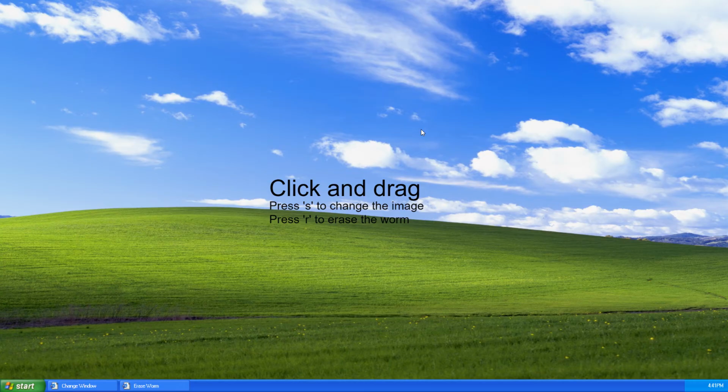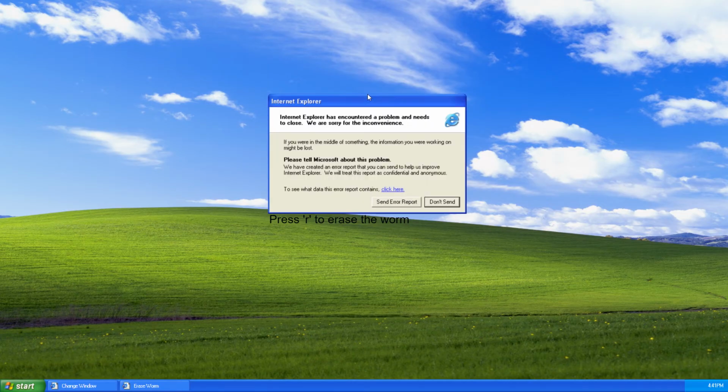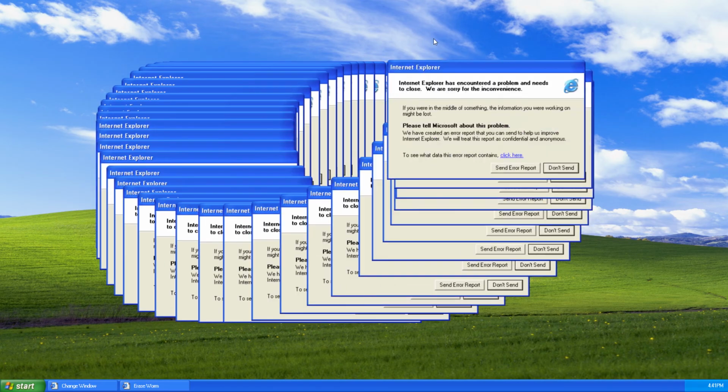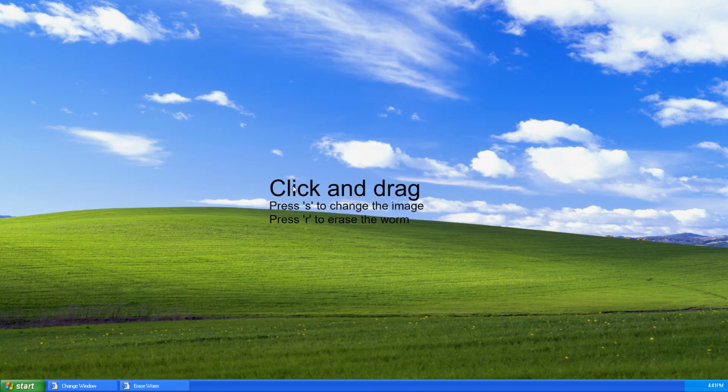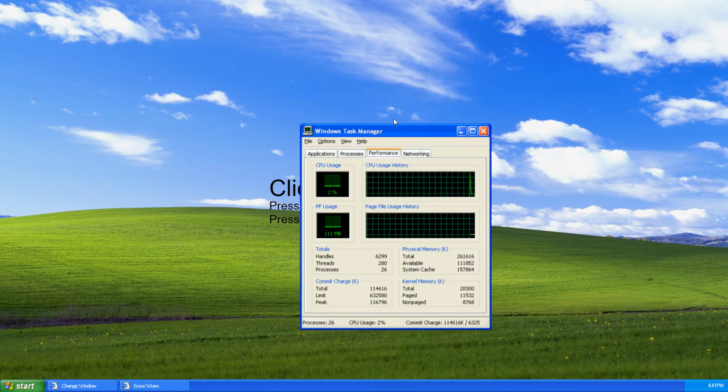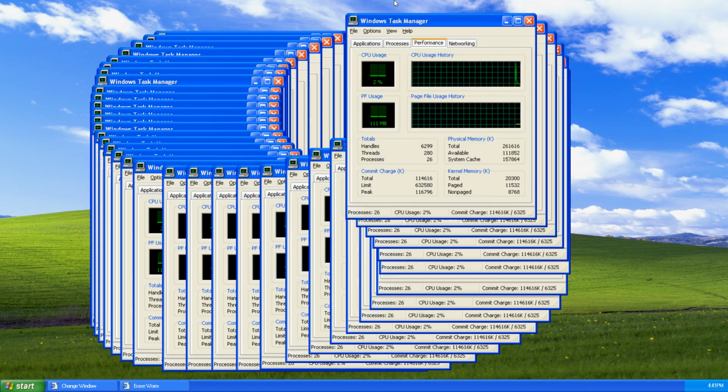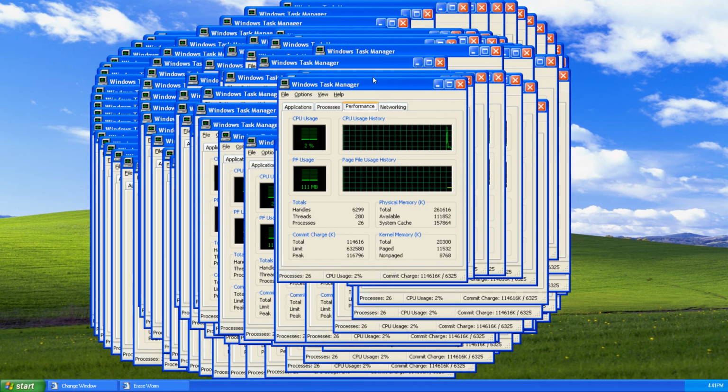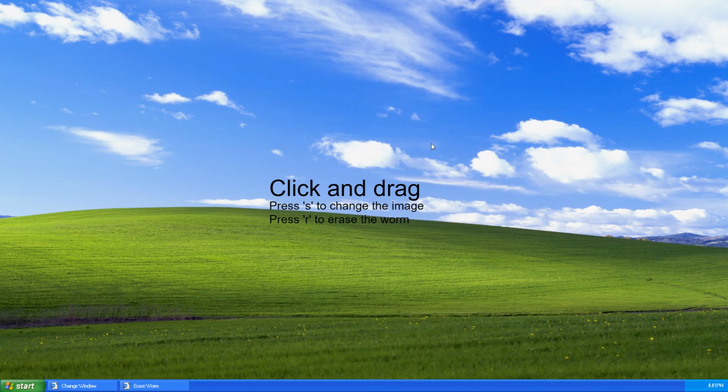And something else you can do is cycle through a couple of the older nostalgic apps and cause the same trailing worm effect and that error worm effect. So yeah, you can change window, click on this in the bottom left, click on that, and now you'll see we've got Internet Explorer, and it does the same thing. Let's erase that worm. Let's click on another one. Now we've got the old Windows Task Manager in XP, and you get the idea. So you can fiddle, change windows, erase those, and play around to your heart's content.